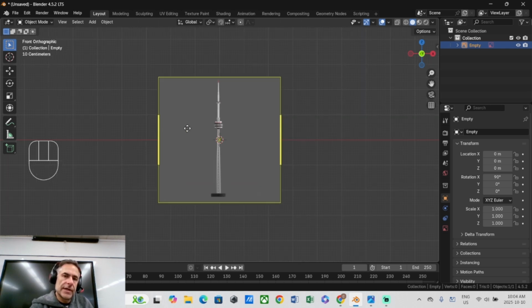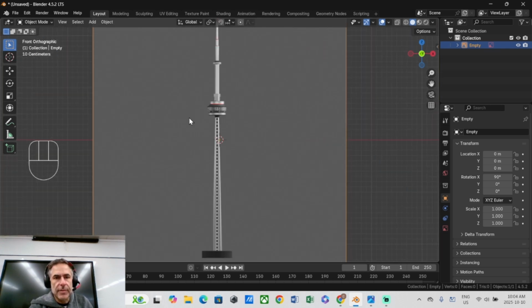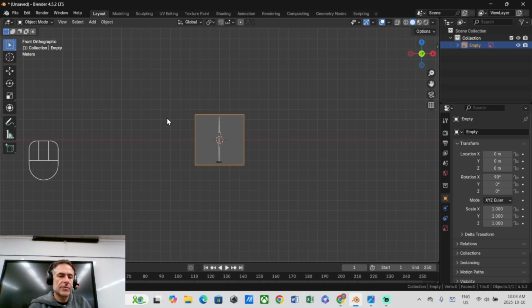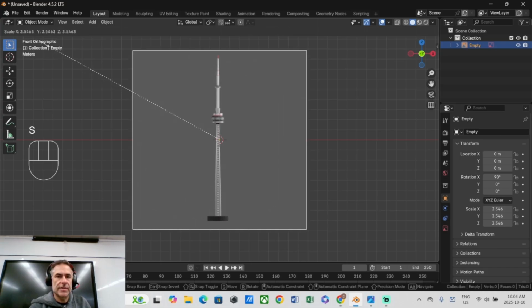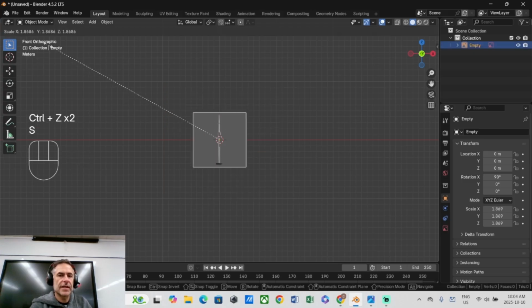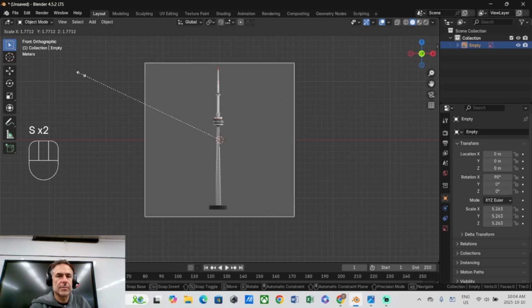Okay. So now I just brought this image in. It's an image of my model, actually, because that was the clearest way I could find a reference image. So first of all, it's kind of small. I'm just going to scale it up by pressing S. Scale it. It's kind of arbitrary size. Scale it up.